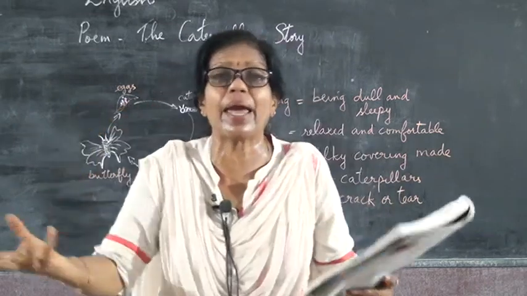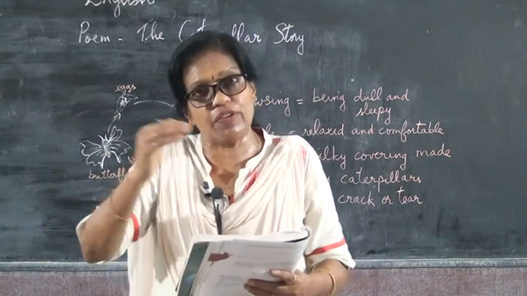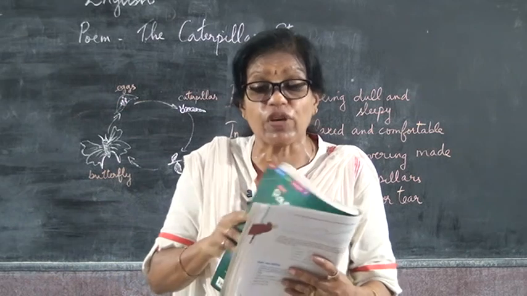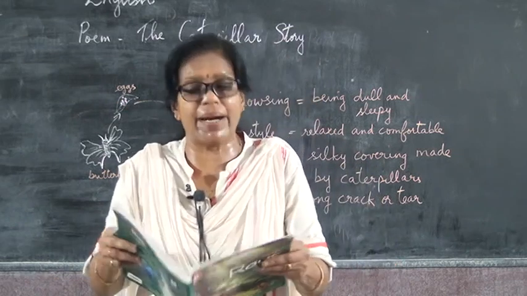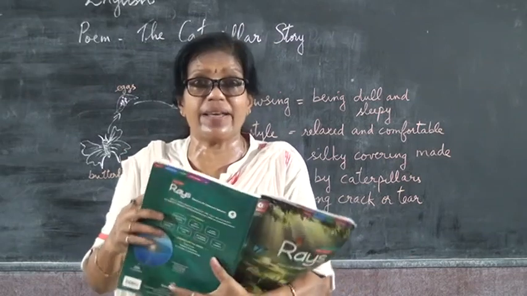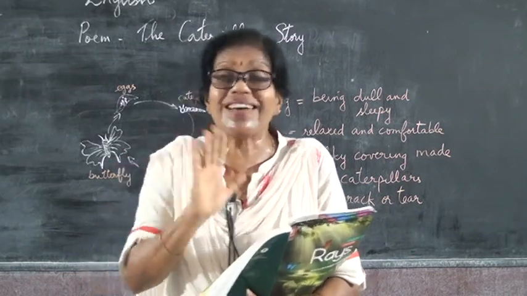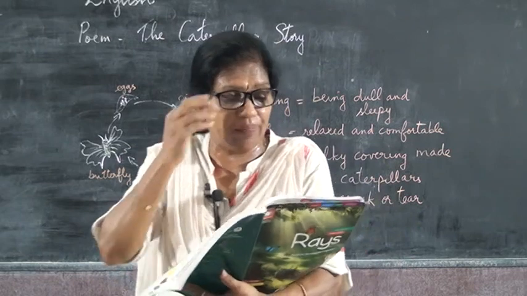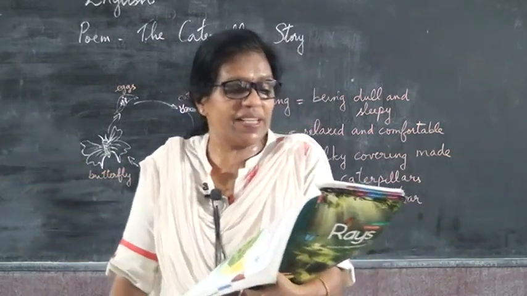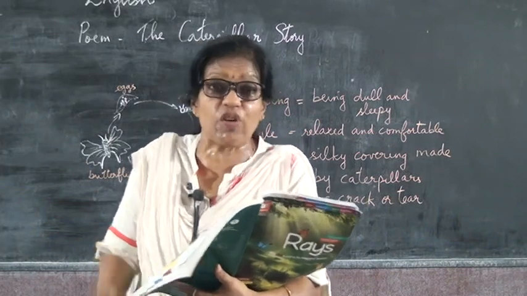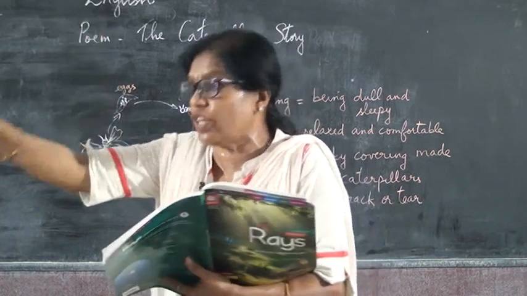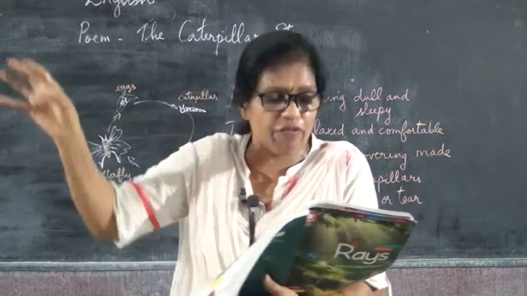Out came a butterfly. So after a few days, when the cocoon split open, what comes out of the cocoon? A butterfly. Now no longer was it lazy. So this butterfly is not lazy at all like the caterpillar. Now it had a pair of wings also. It danced upon the roses. Now did you all notice the butterfly? It won't stay one way, going on sitting on that flower, this flower, going on flying.